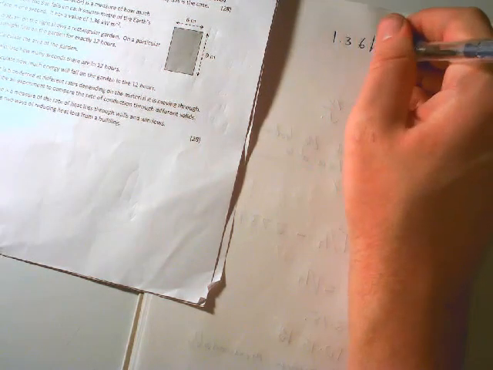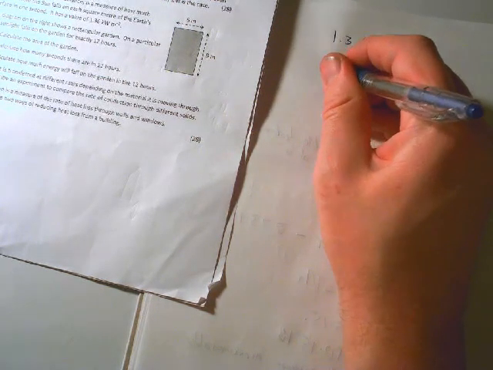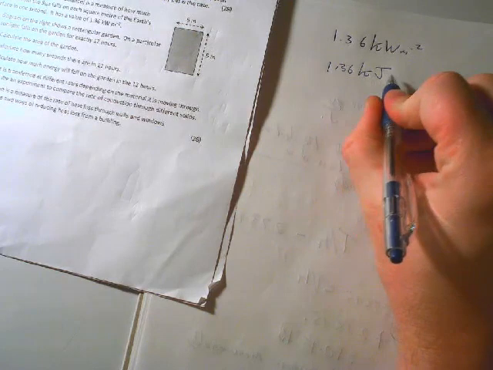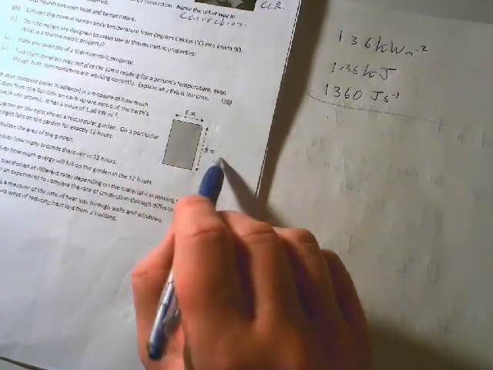The solar constant is a measure of how much radiation from the sun falls on each square meter of the Earth's surface in 1 second. It has a value of 1.36 kilowatts per meter squared. Let's just look at that unit for a minute. That means that every second, 1.36 kilojoules will fall. I think that's going to be one of the questions they ask here. That means every second, 1 meter squared of the Earth's surface will get 1.36 kilojoules of energy. And let's just get rid of that kilo because that's going to trip us up later on. That's equal to 1360 joules per second, because that's what a watt is, per meter squared. Okay, but we're getting ahead of ourselves, sorry.